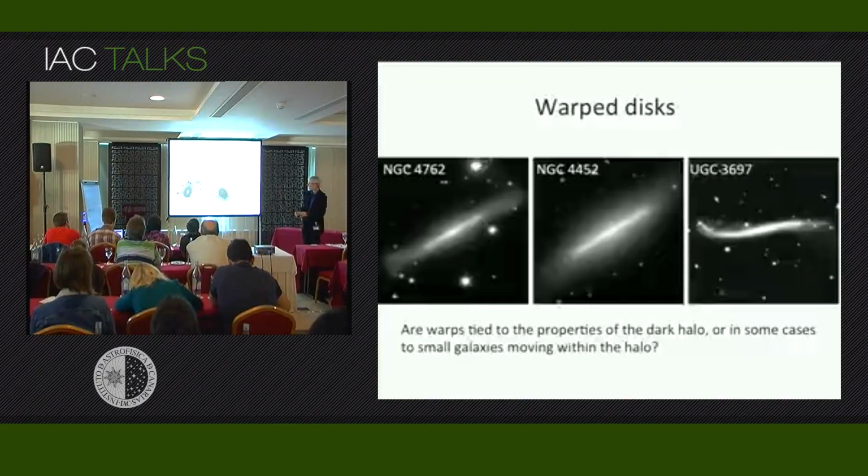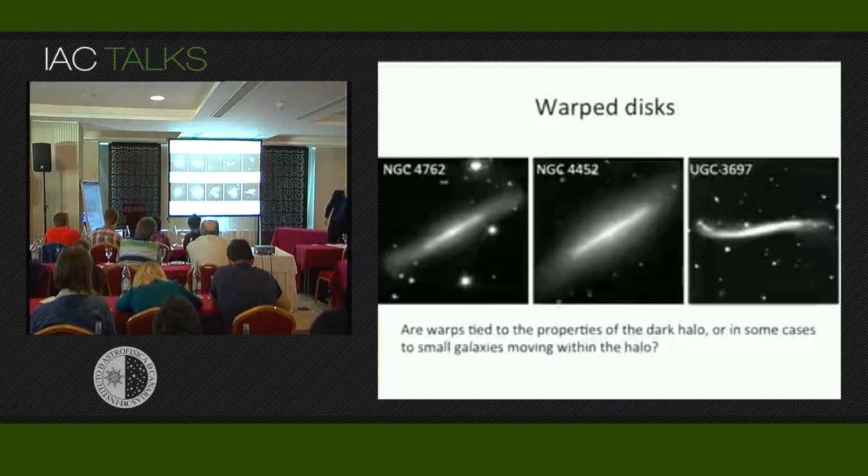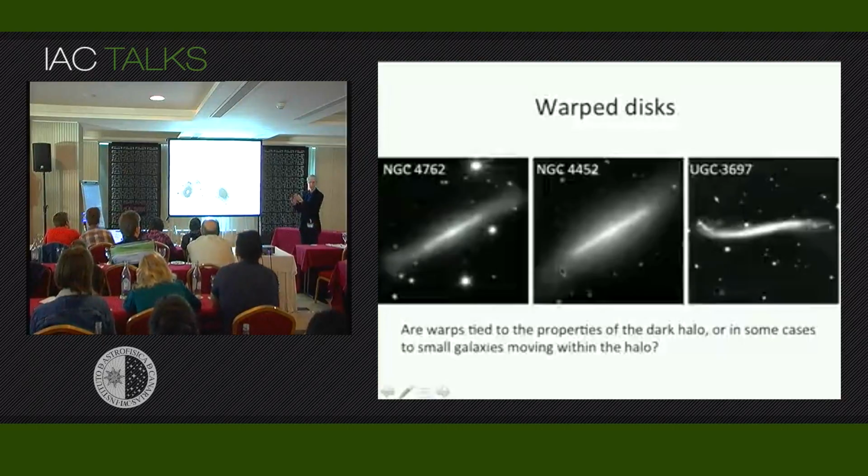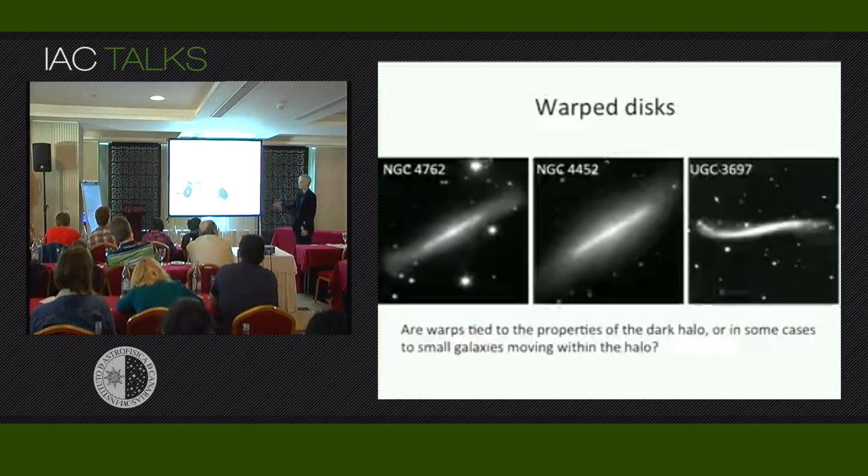Warps are an interesting phenomenon in galaxies. It's very obvious in this one on the right, and I showed yesterday a possibly extreme case of this, NGC 4572, but most cases aren't nearly that obvious. But you see a relatively flat inner disk, and then a diffuse outer part that twists a little bit, so it's kind of an integral sign, like there to here, and even this one is twisted, coming down here. Up to there, NGC 4452.